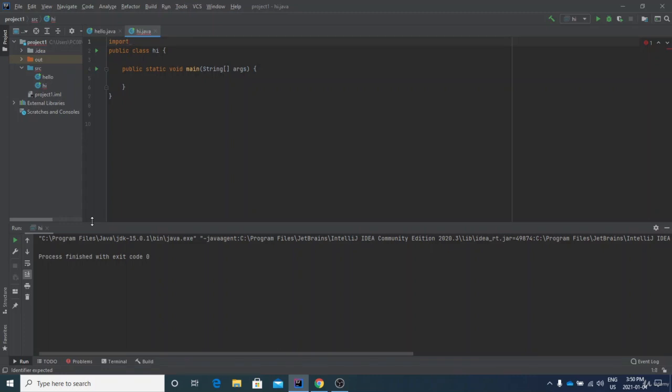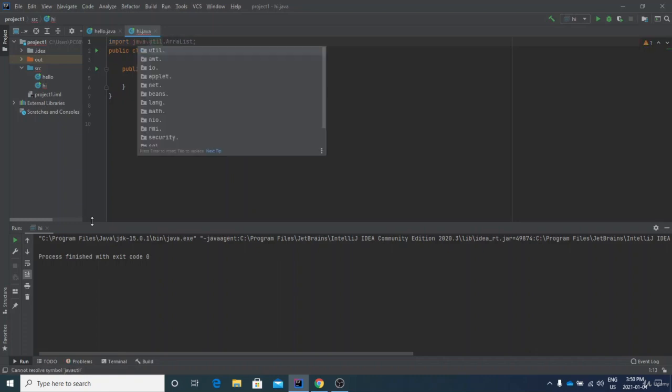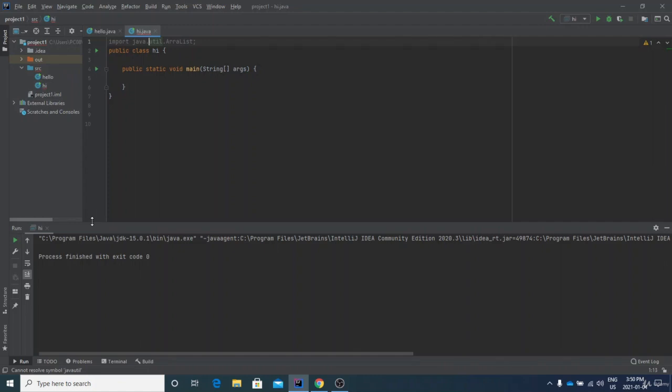Simply write down import java.util.ArrayList. Here we go. Little mistake. All right, fine. Everything works fine now.